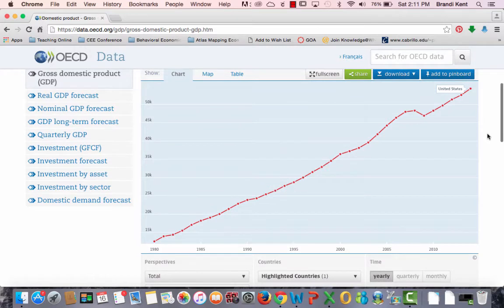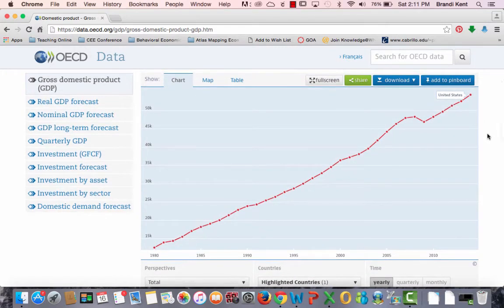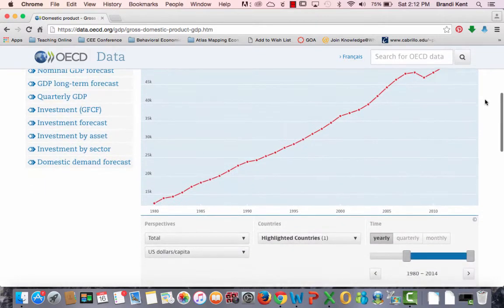So one piece of data to look at is the United States total GDP over time. Notice that this graph starts in 1980 and it climbs, for the most part, with a little bit of dips, all the way to 2014, the last reported data. Now, currently the data is being reported in total values of US dollars per capita. Per capita, as a reminder, is per person. What this allows us to do is ignore population and its effect on GDP.